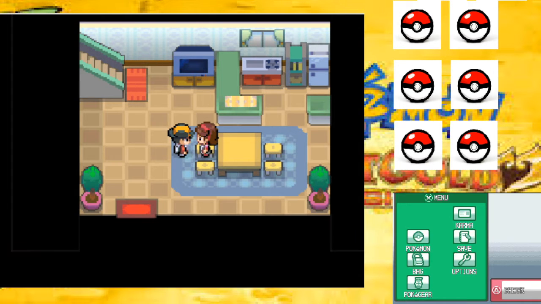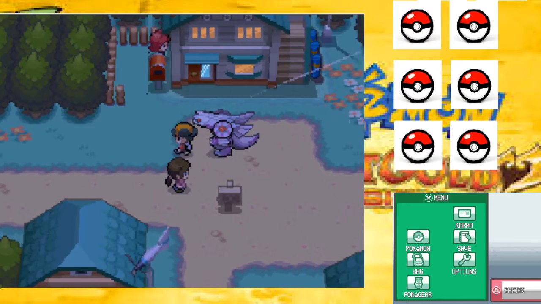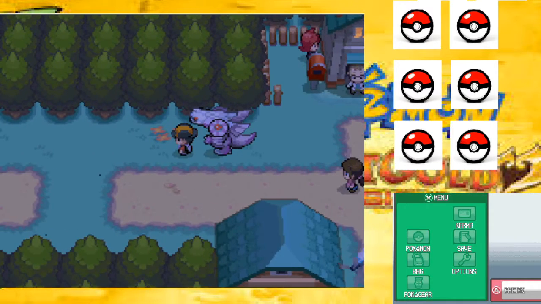She wants us to know if we know how to make phone calls. We will not be making many phone calls in this game. It's an aspect of the game that was put in for Gen 2 specifically, but it's very not useful.